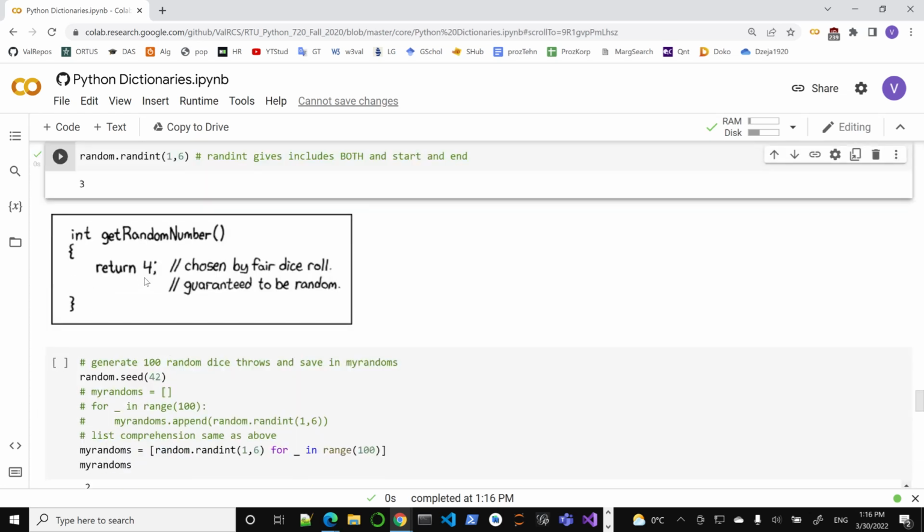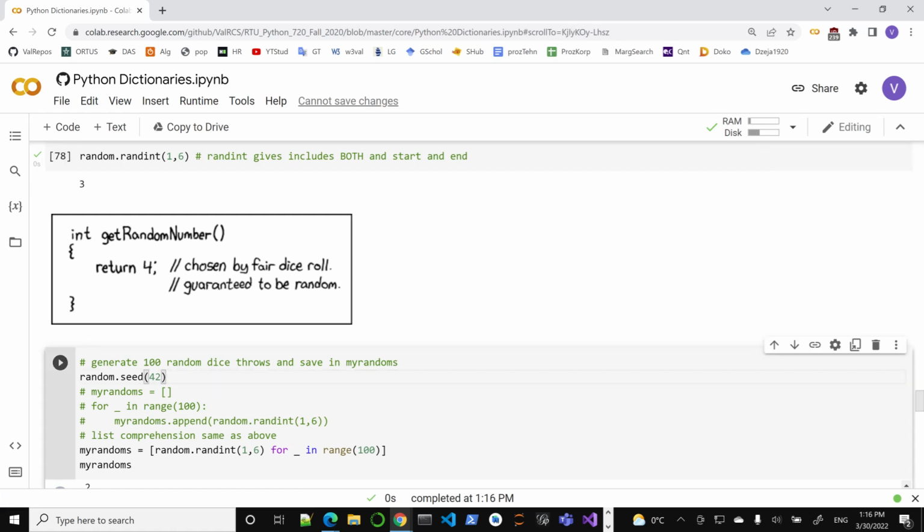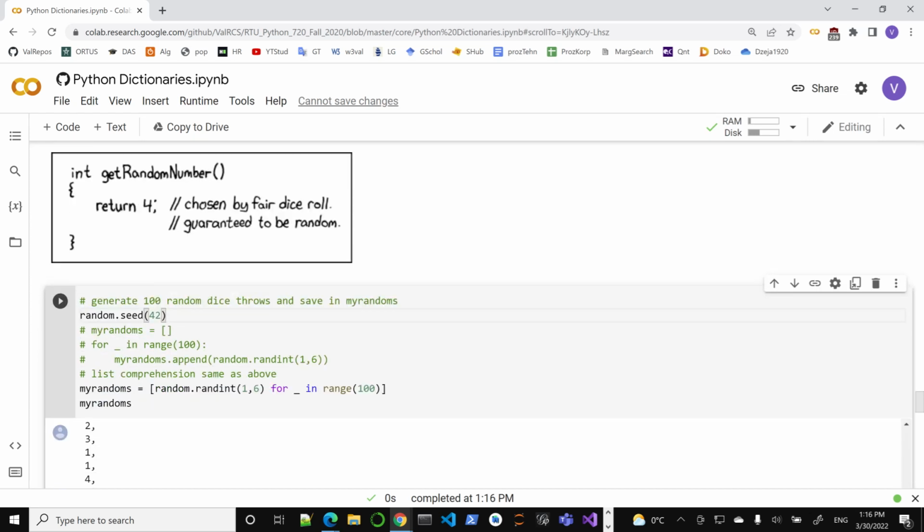Of course, the joke goes that you choose the number once and then you have a function and it returns a number. Well, if you want your numbers to be in a specific order, you seed them with a number, right? So what we're going to do is create a list of random numbers, right?